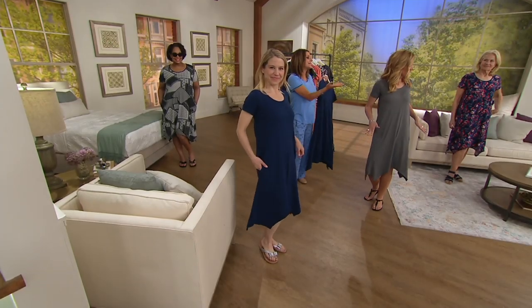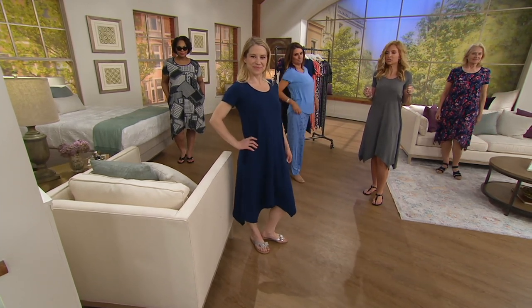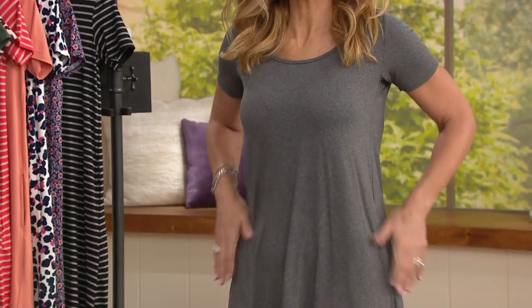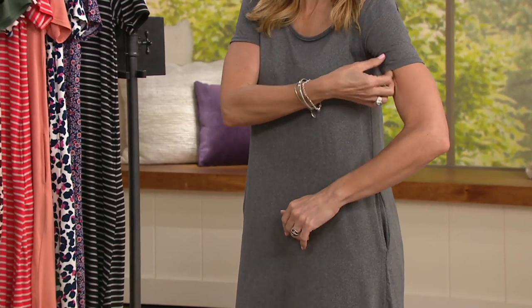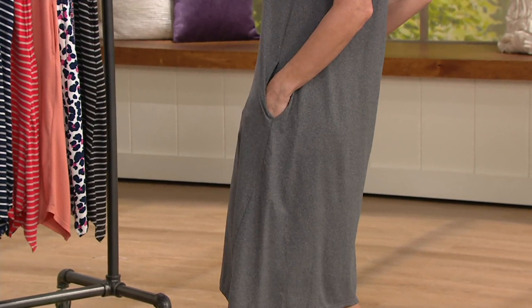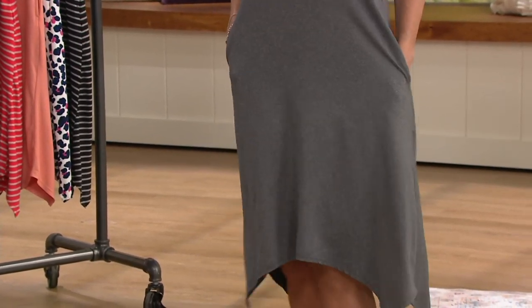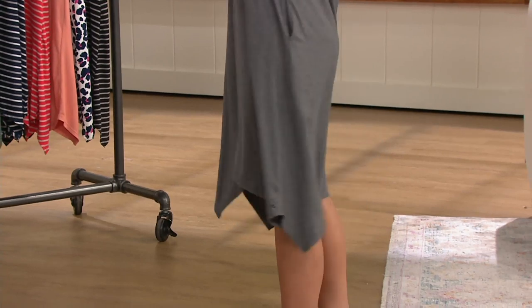Jen, I love that charcoal on you. Always. What size am I wearing? You are wearing the extra small, and that is your typical size. But you see that in my typical extra small, and I still have that room to it. I love how Cuddle Duds fabrications glide and fit where they should, but then release exactly where you want it to — not so much it turns into a tent, but enough that I put my hands in the pockets and nothing gets too fitted. Not stretched against the back. And even at its shortest, at 5'6", I am not above the knee. I think all of that's really important.